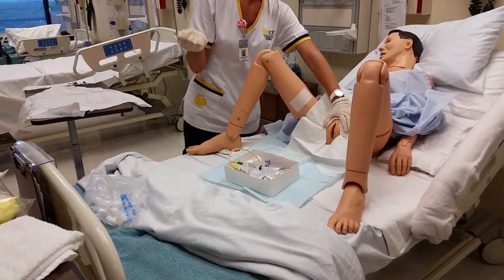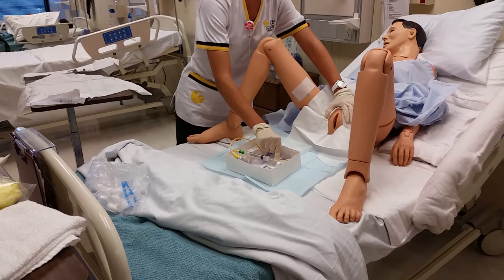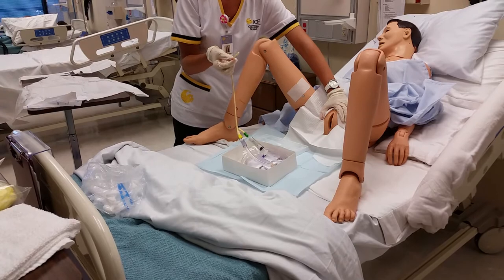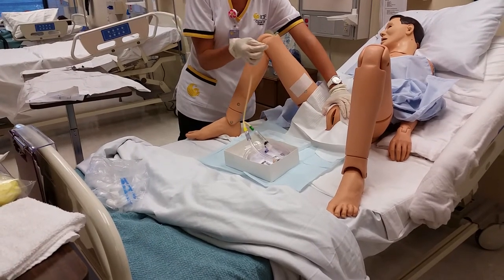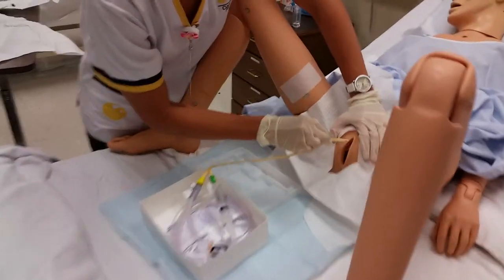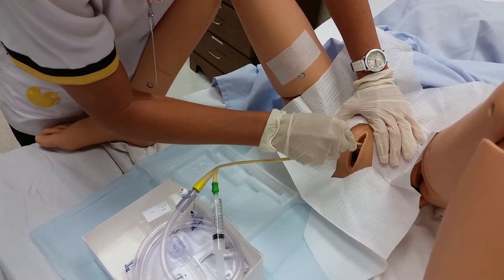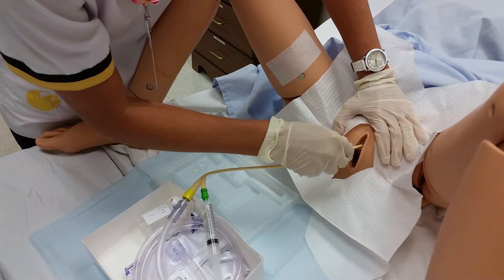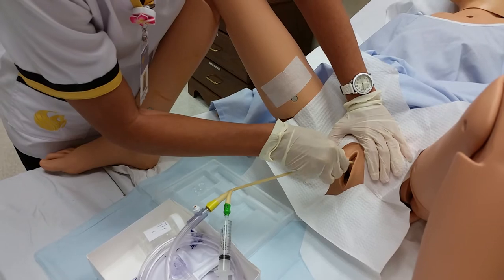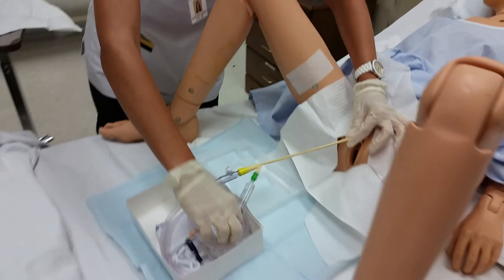I'm gonna drop that. Okay, so now we are ready to place the catheter. I'm gonna go ahead and grab and hold it 2 to 4 inches so I have full control. And as I'm inserting, I'm gonna be careful not to touch the external area. So I'm gonna go ahead and start inserting the catheter. Not touching any of the outside area. And I've just hit urine, so I'm gonna go ahead and advance 1 more inch. I'm gonna use my clean hand to stabilize.